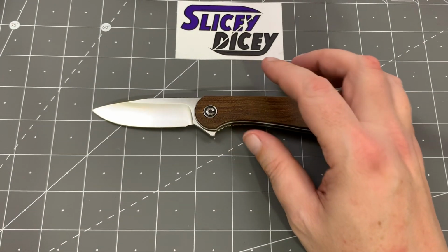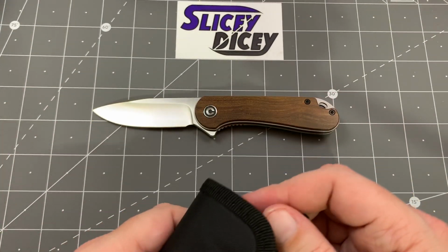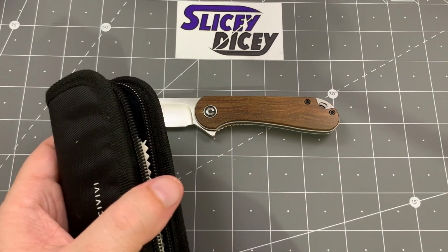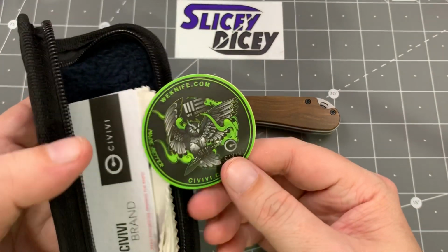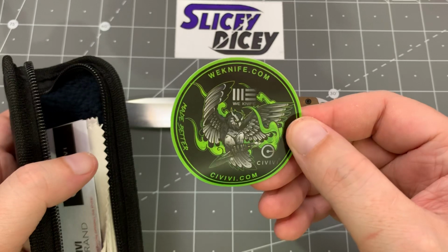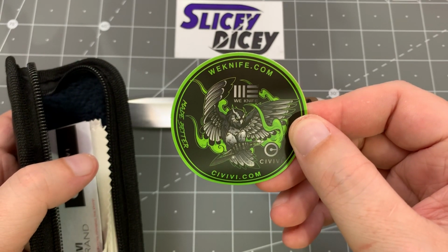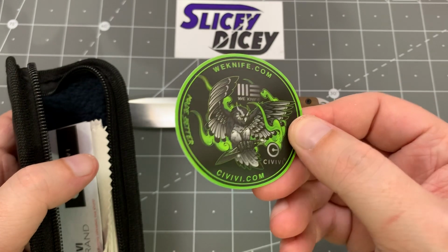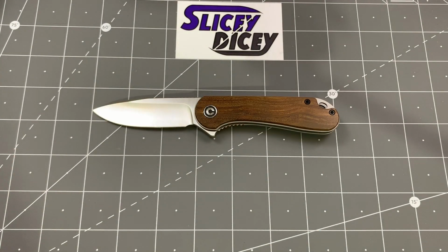You do get the usual Civivi stuff. Get the really nice box. The really nice pouch. I don't always open these up because it's always the same, but they did make a change, so it's not the same. So I'm opening it up. It comes with this picture of a zombie demon possessed owl, I guess. I'm not quite sure what that is, but it is a cool sticker. So it's nice that it comes with that.